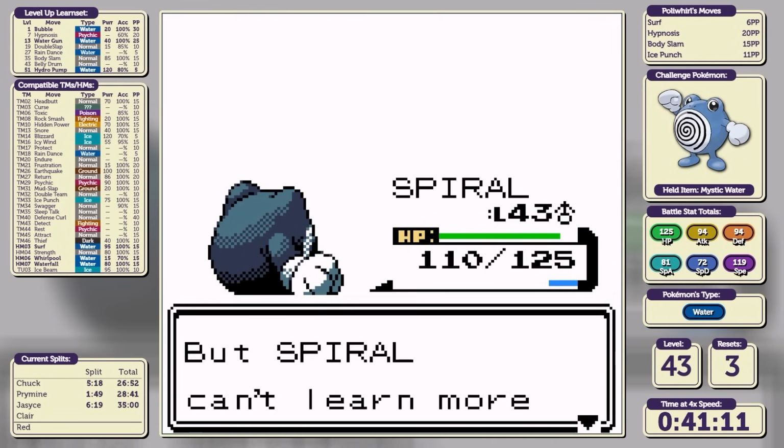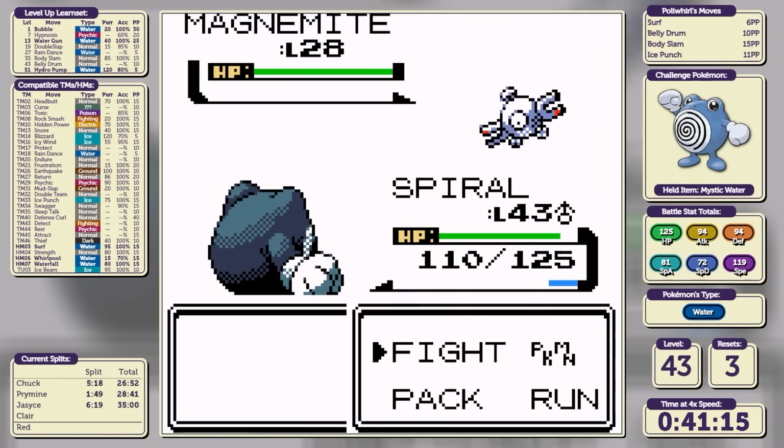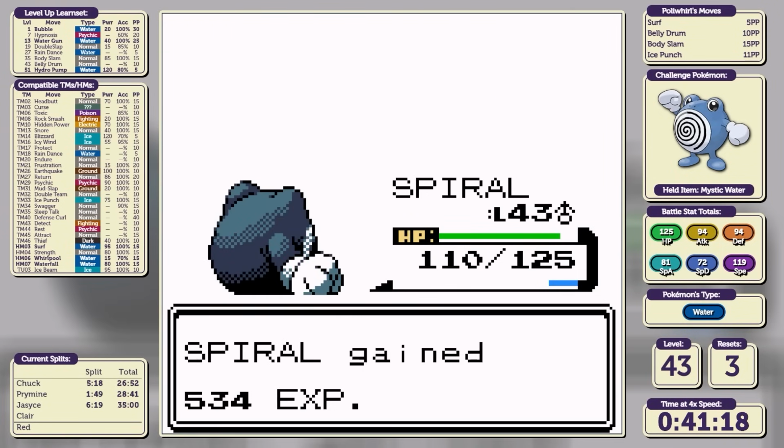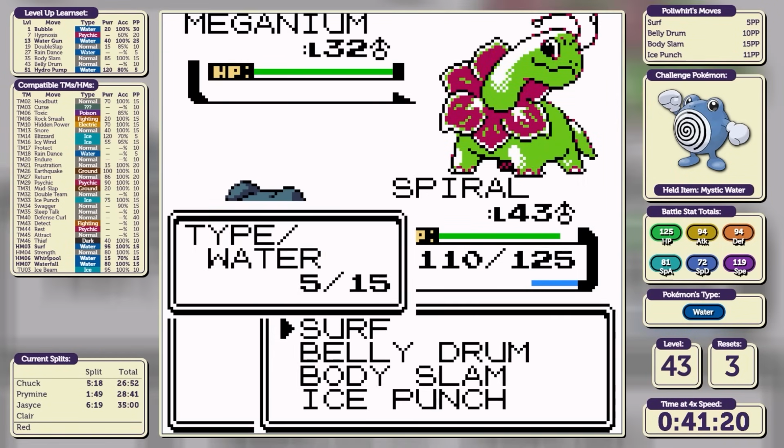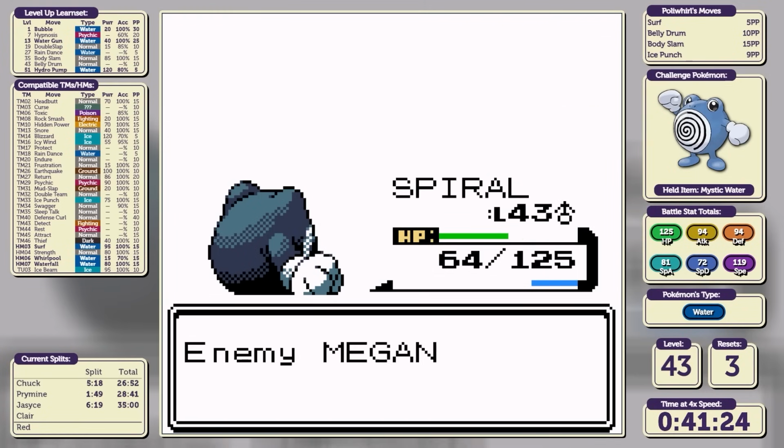We grow to level 43, and now we get the move that's going to win the entire challenge for us. We get Belly Drum, will replace Hypnosis with it, and that means we now have a way to max out our attack whenever we want. That's going to be game changing for the Poliwhirl run.